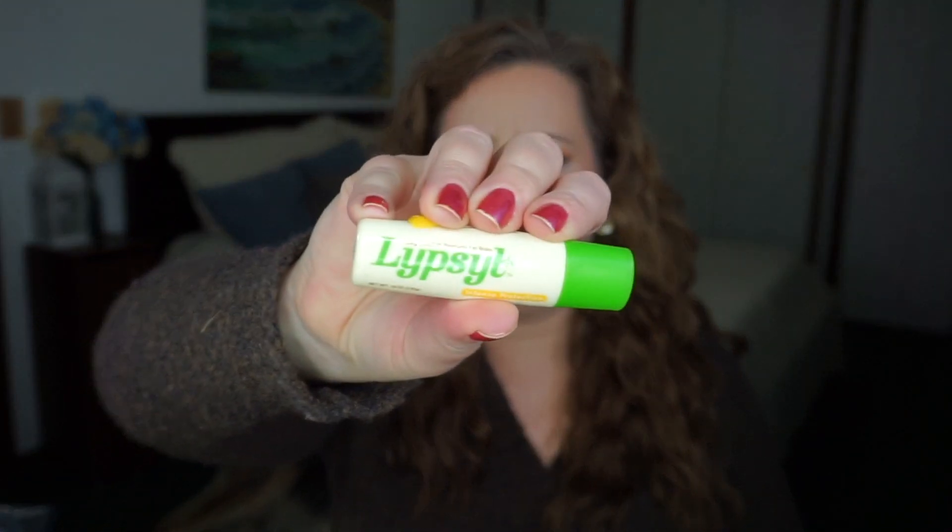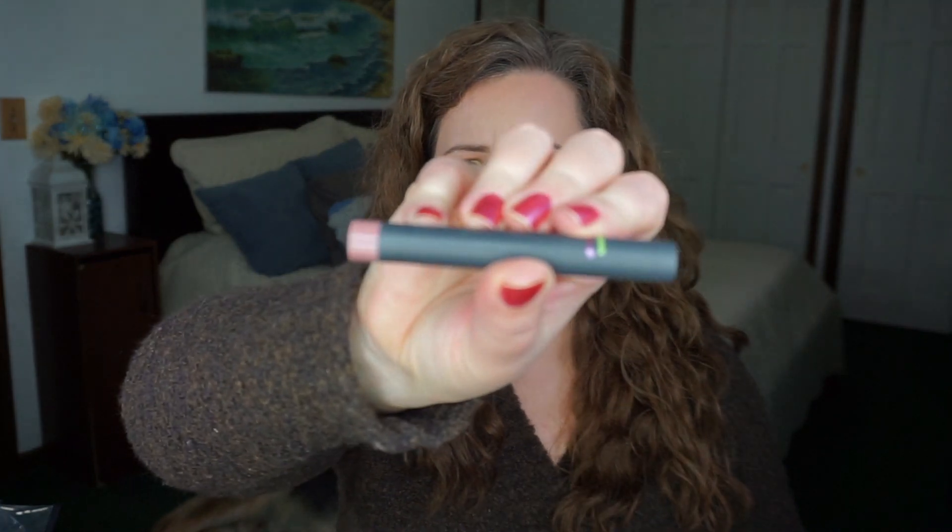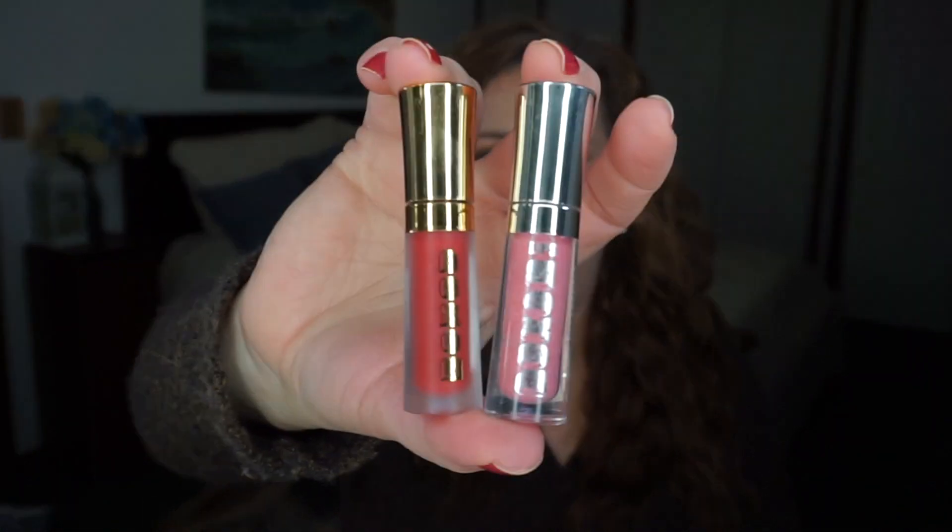I'm changing up my lip balm this week — I'm going to be working on the Lipsyl Lip Balm, Intense Protection, which is kind of like peppermint. I've heard of an orange one but haven't been able to find it. For lip liner I have two: the ELF in Nude Pink, which I'm hoping to finish this week, and also Buxom Scandalous. And I have the Bite Beauty gloss, plus two Buxom glosses — one in Sangria and one in April.